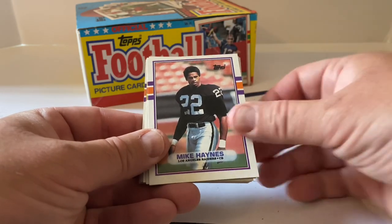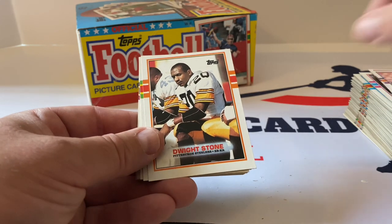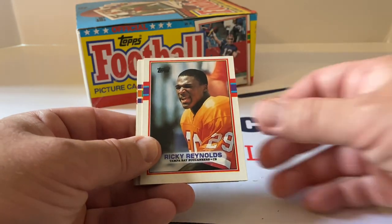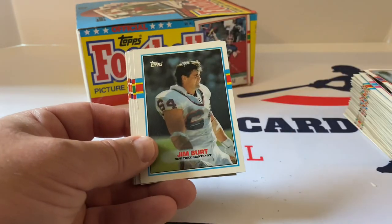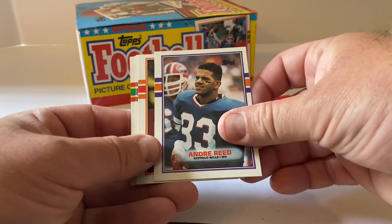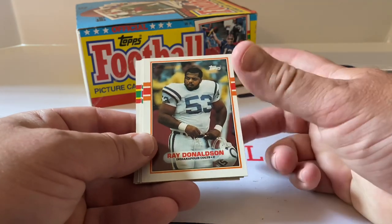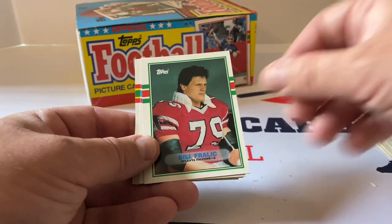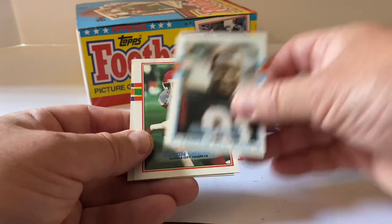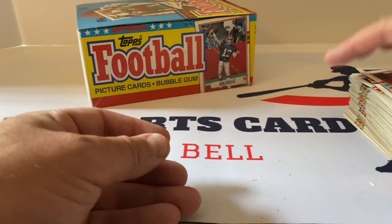Last pack. Mike Haynes for the Raiders — he was pretty good. Dwight Stone, Too Tall Jones — he's got to be in the Hall of Fame. Rookie Reynolds, Jerry Rice Thousand Yard Club, Jim Burt, Dean Biasucci for the Colts, Andre Reed — I think his nickname was something like Bad Moon Rising. Ray Donaldson, Bill Fralic — I think Bill's in the Hall of Fame too. Brian Brennan, Eddie Brown All-Pro, Deon Cherry, Charles Mann — great player there. Marvin Allen — that's the first half of the Topps wax box.